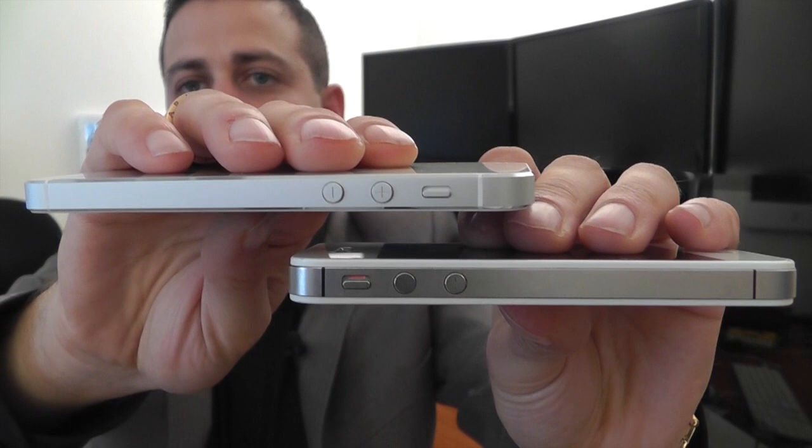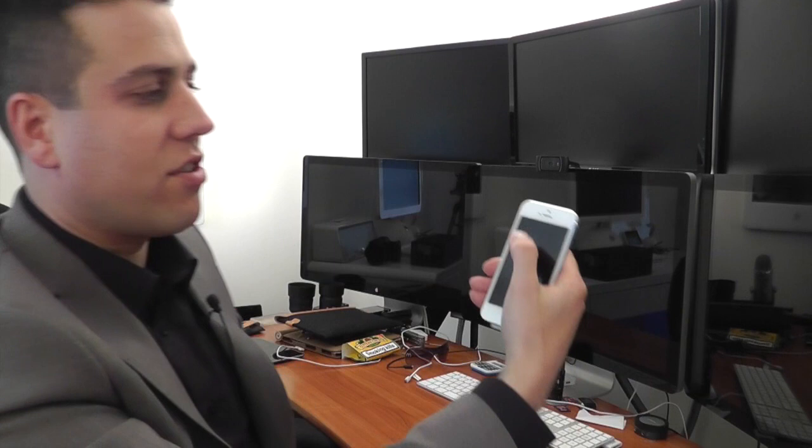In terms of the buttons on the side, they're pretty much identical as before — you've got the mute on/off along with the volume up/down buttons. They feel very slightly better on the new iPhone 5. It definitely feels quite nice in the hand. I was a bit worried that I wouldn't be able to use it one-handed and wouldn't be able to stretch into those corners, but even though I've got actually quite small hands, I can pretty much reach all the way around it. And I'm really loving that aluminium on the back — that two-tone looks absolutely beautiful.